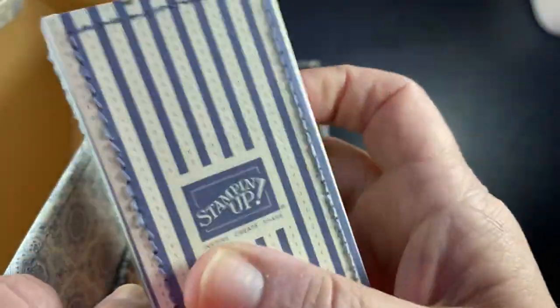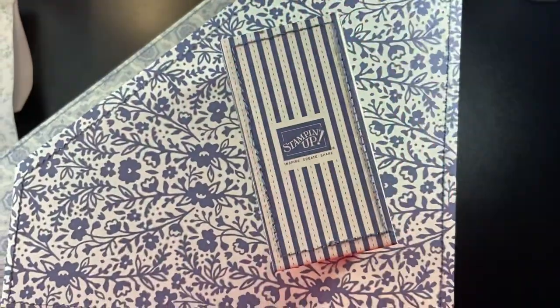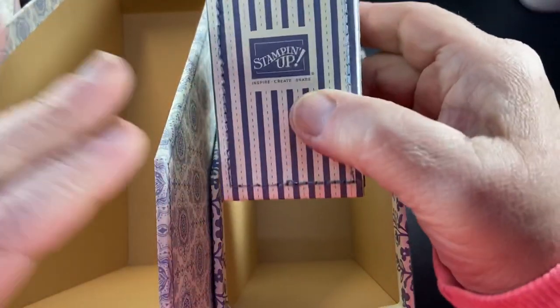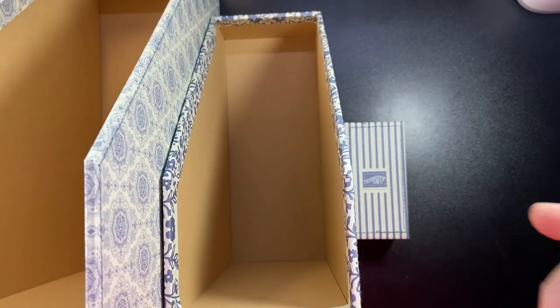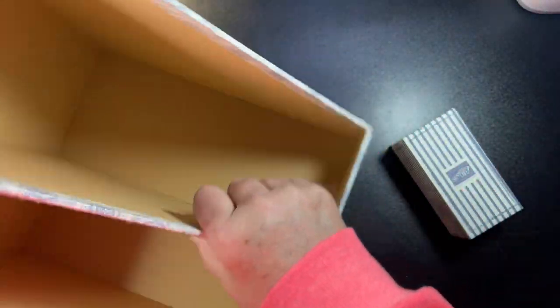Check out these designs — an even smaller one with little stitching and the Stampin' Up logo. Three little boxes for organizing. I have a huge thing on my desk that I keep all my tools in, but there are certain tools I use all the time: bone folder, take your pick tool, a pen, ribbon scissors, paper snip scissors — all those things. I think I'm going to devote this smallest one to those. The other ones are going to be great to organize my 12x12 papers and my 8.5x11 papers. So that was my gift for Center Stage.